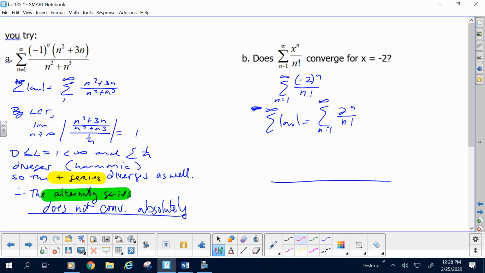Converge. Do I need to show that, or would that go okay? Okay. Hopefully you said something like the positive series converges by the ratio test because the limit of the ratio was 0, less than 1. So our conclusion is the alternating series converges absolutely. Oui? Alrighty.